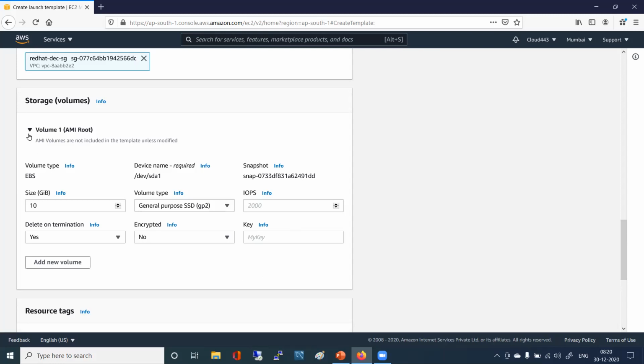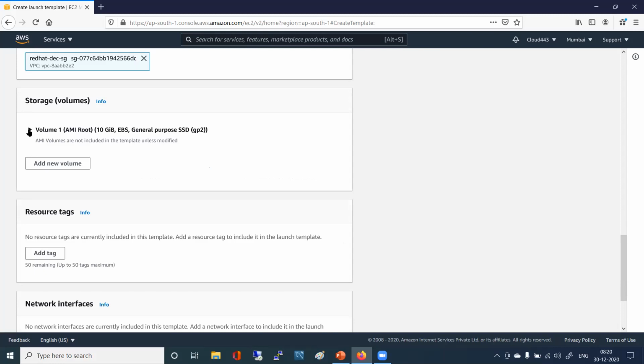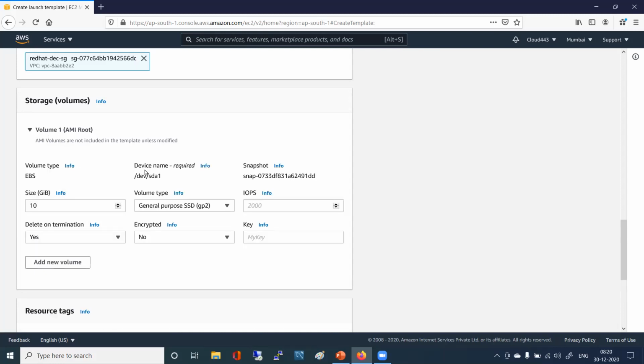No. See, under this volume, if you just click, yes, right? Device name. Yeah, sir. Here it says volume 1 AMI root, it's displaying, right? For me, volume 1 AMI root is there. Okay, then that has a device name /dev/sda1.